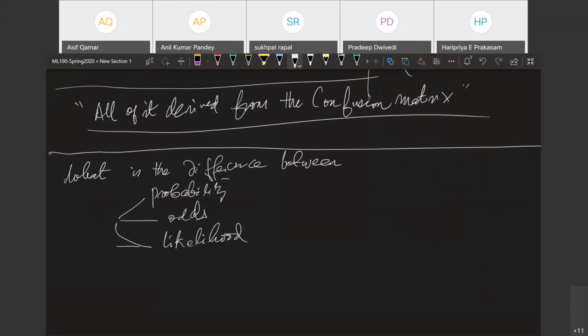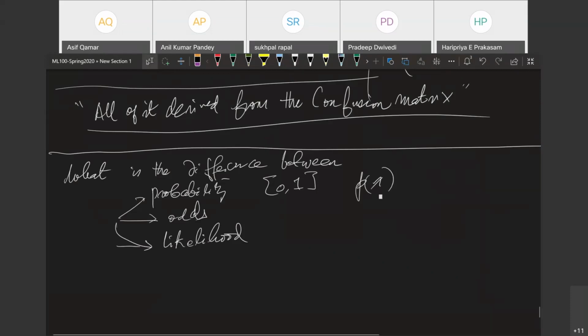The probability of something happening is between 0 and 1, right? You toss a coin, the probability of heads, if it is a fair coin, is half. Otherwise, it could be based on the bias in the coin. Or what's the probability of getting a 3 on a standard dice that you throw? It will be 1/6 unless there's bias in the dice. So that is the probability of a given outcome X.